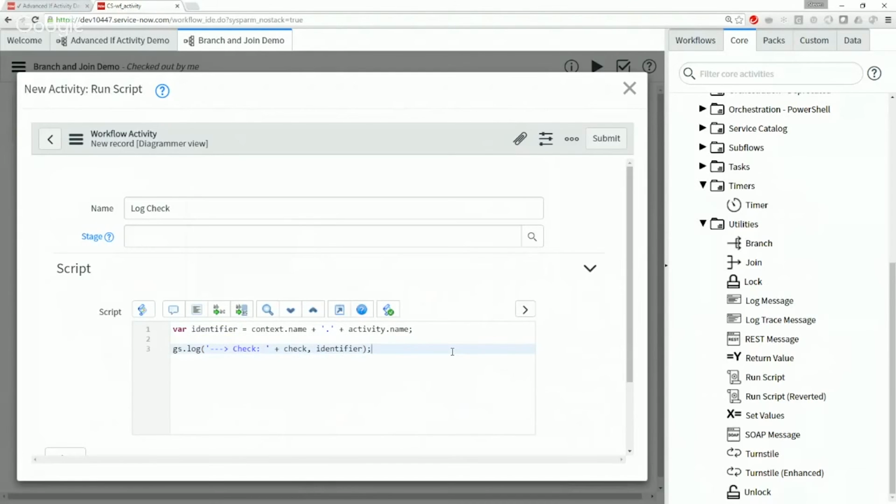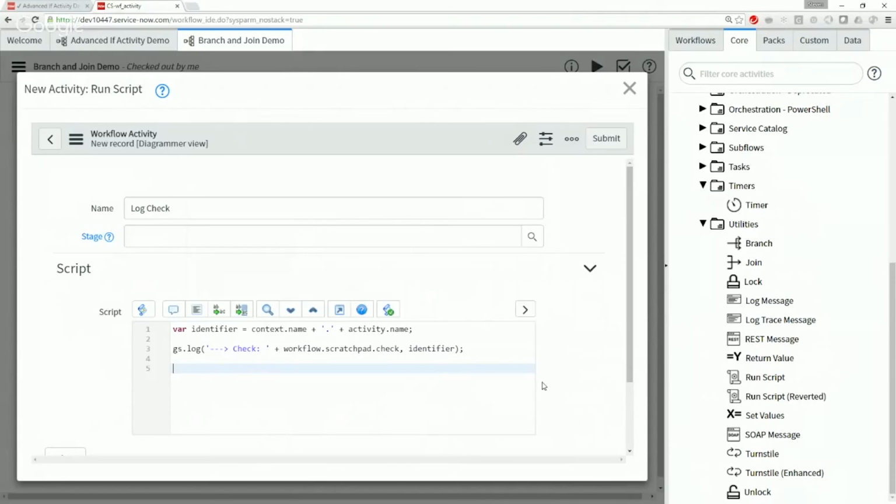All right, so this check right here is the workflow check. This is what I would consider a best practice for using gs.log. Again, it's not scope safe, and you have to go hunt through your system logs to locate these things. Usually I put some sort of identifier in the front end of my log statement to make it easier to find. So this entire thing gets dropped into the message, and this gets dropped into the source.